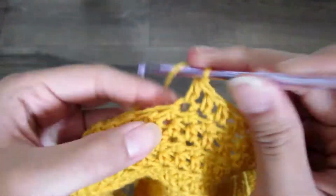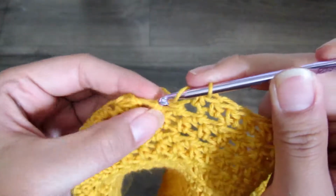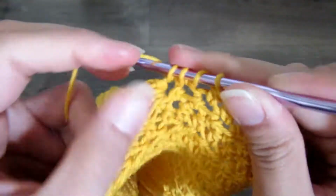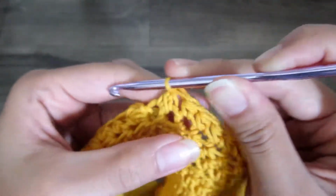Now we're at the end of the row, about to half double crochet the last two stitches. Just to clarify, the very last stitch that we will be half double crocheting together will actually be the same stitch that we did our chain one in from the beginning of the row.